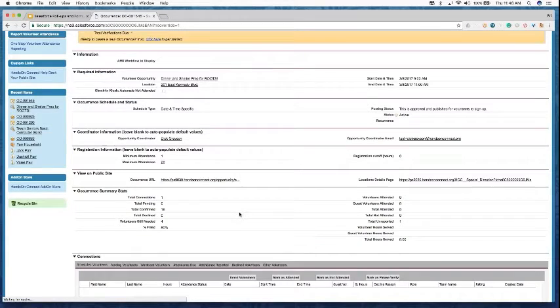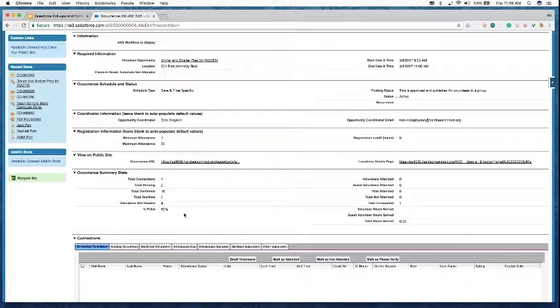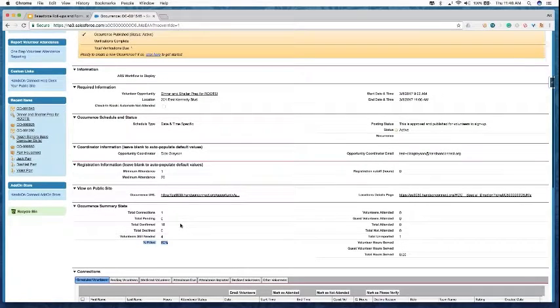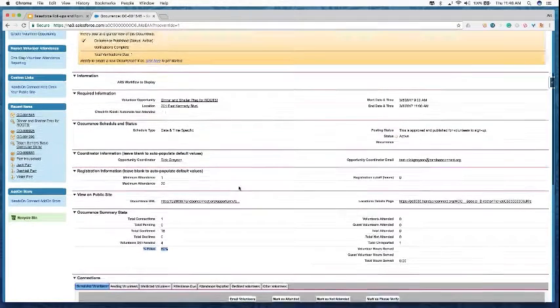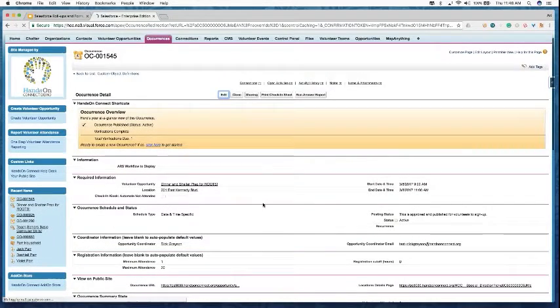The great thing about these fields is that the minute I create a formula field, it automatically is populated. I don't have to add anything to the system. And so we can see here that the percent filled, I've added it to my occurrence summary statistics and shows as 80%. So by adding this field, it's automatically calculated for every occurrence in my system. If the number of volunteers needed changes, the information is automatically updated.